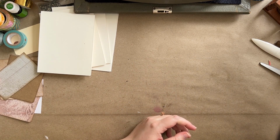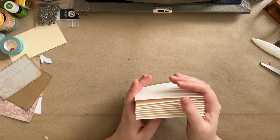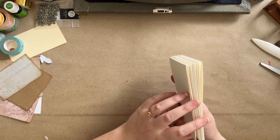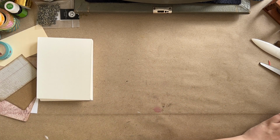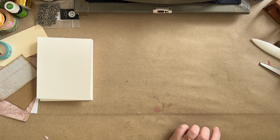I didn't cut out quite enough images for the amount of cardstock that I cut out yesterday. I used up all my colored cardstock that I cut up, and then I had a bunch of watercolor paper left that I didn't pull images for. So I figured we could do a couple of those together. I will walk you through the process of making the background just for one of them. We'll just do one. Here, let's actually use this green one. I've kind of been wanting to do a green one.